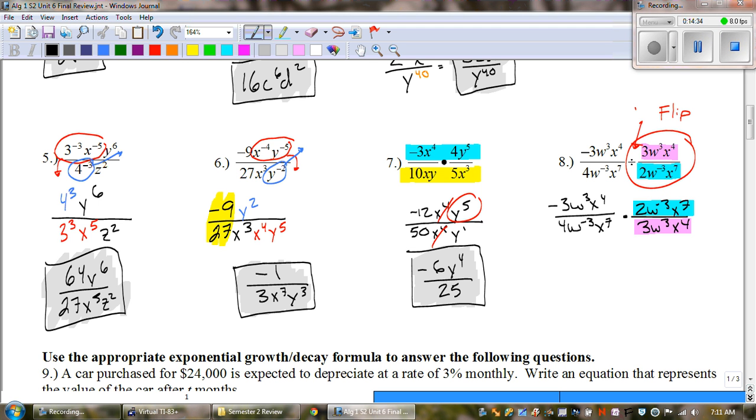Hopefully you paused it. Did you? You better have. Is that what you got? Well Mr. Grice, I don't know. Let me see your work. So when we multiply, we get negative 3 times 2, which gives us negative 6. Now the w cubed and the w to the negative cubed, those actually cancel. And then when you combine our x's, we get x to the 11th. On the bottom, the denominator, we have 4 times 3, which gives us 12. And the same thing, w to the negative 3 and then to the 3rd, those cancel each other out. And then we have x to the 11th. The x's to the 11th cross out. And then we simplify negative 6 over 12 to get negative 1 half.